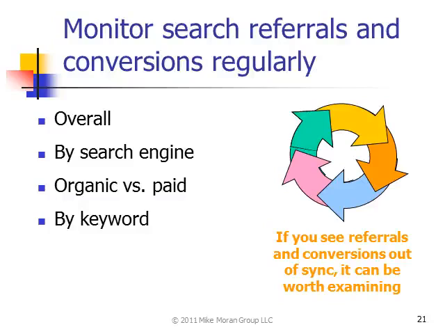This is a chart that's specific to organic search, but understand that you can apply the same thinking to all of the other things we've talked about. It's just that the segmentations we're talking about are different. So each of these you can think of as segmenting what it is that you're measuring. So are you segmenting by search engine, or organic versus paid, or by keyword? That's how you would segment for search marketing.